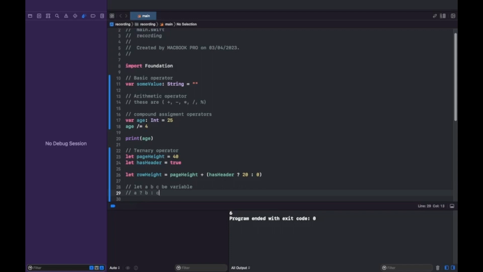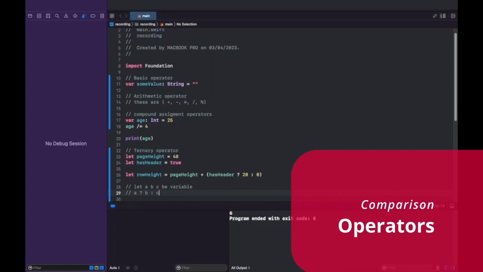So based on the value of a, it's going to decide whether it's b or c. So for this rowHeight, if hasHeader is equal to true, it's going to have 20, otherwise it's going to have 0. So the page height will still remain as 40. So that's that.